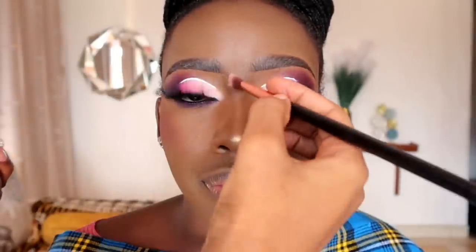After that we're going to set her whole face using the e.l.f. Dewy Setting Spray. For highlights, I'm concentrating just on the tip of her nose and not too much on her cheek area because the bronzer did the magic. Maybe some on the cupid's bow. Moving on to the lips: I started by lip lining with a black lip liner, then applied a nude shade and a nude with a pink undertone on the lower lip alone. This technique works like magic for darker skin tones — darker on the upper lip, brighter on the lower lip, then gloss.